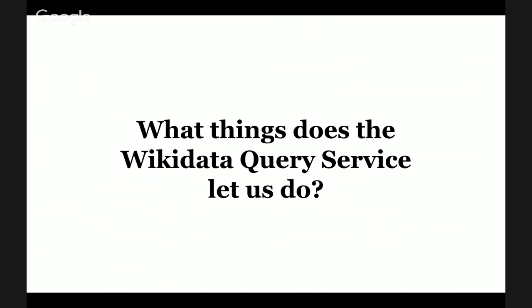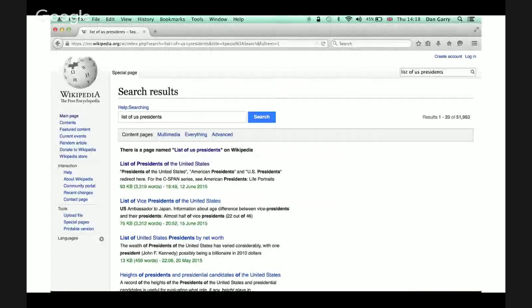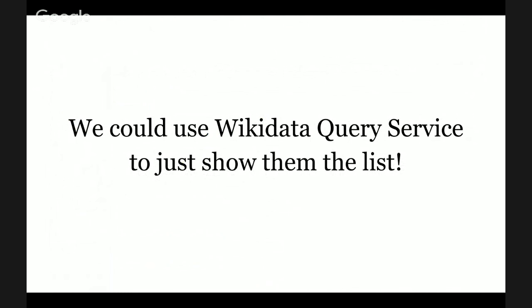So we are thinking of how to extend this service from just a query endpoint to really something that the users can benefit from. So, some directions. Let's say we want to search for the list of United States presidents. Right now, if we search for it, we just get a number of articles. But as we saw, we actually can make a query that returns the actual list. So it would be pretty nice to have searches return the actual list.